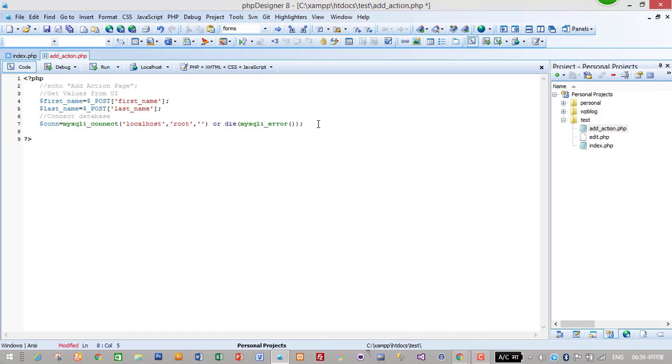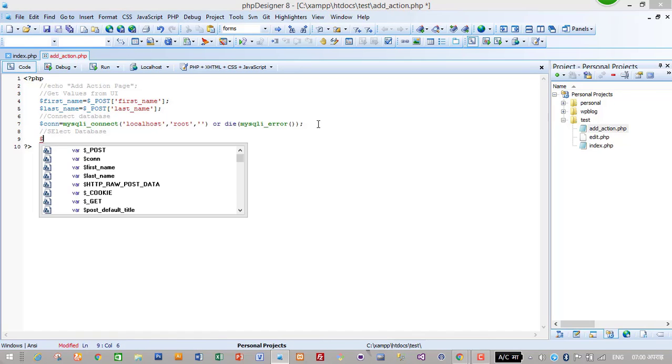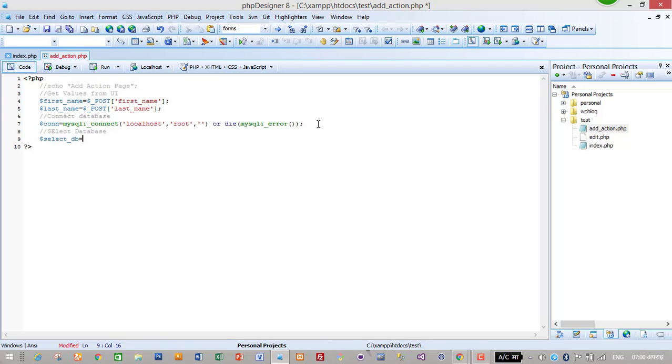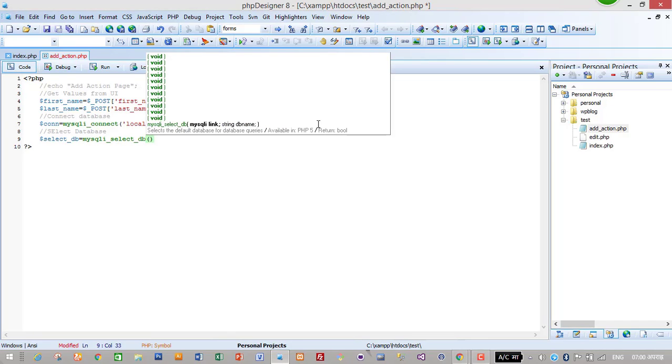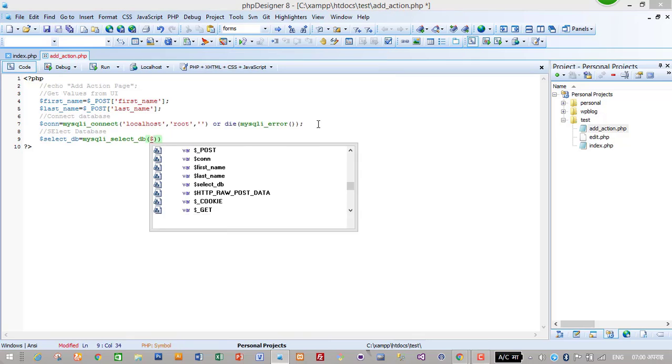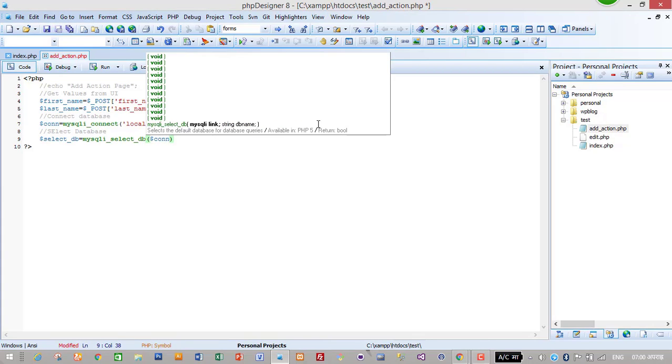Similarly, let's select our database. Select db is equals to mysqli_select_db. I'll just give a connection we created earlier containing this, then database name.